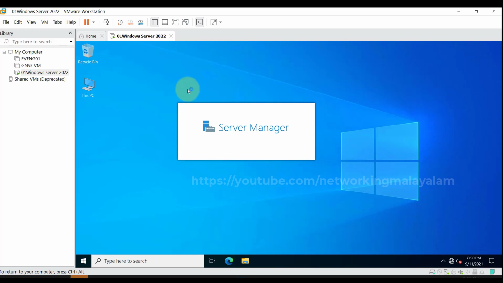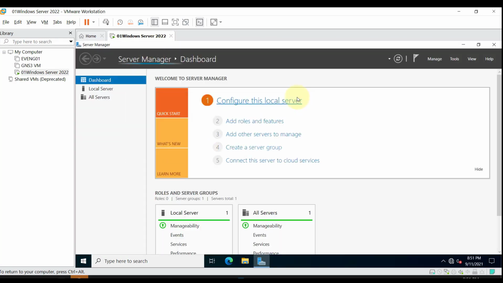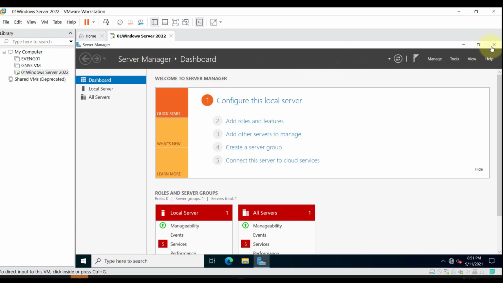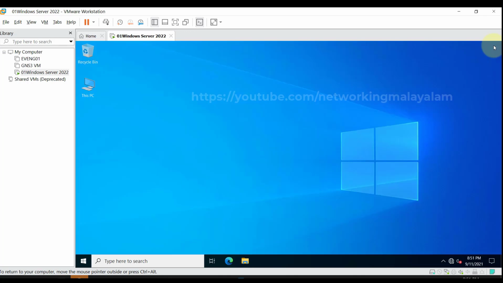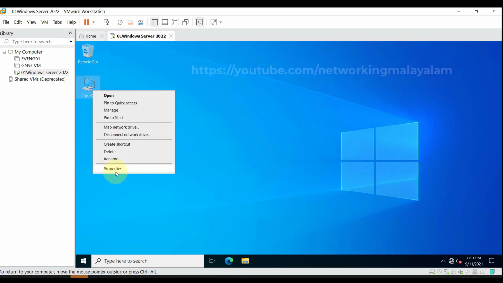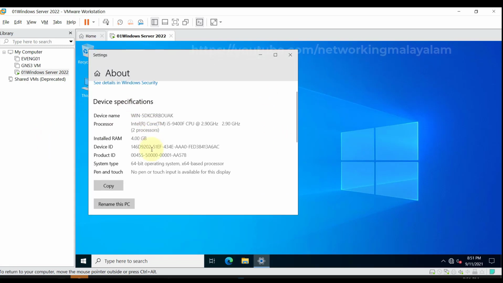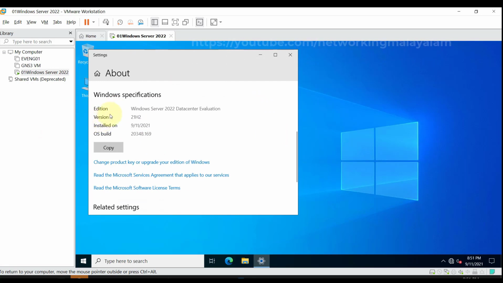Now we are in our Windows Server 2022 server, and here you can see the server manager dashboard. If you close this and right click on this PC and then select properties, then you can see the edition is Windows Server 2022 Data Center Evaluation.